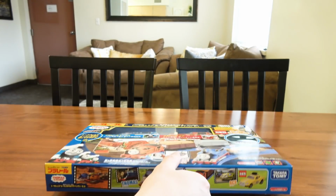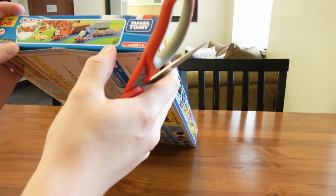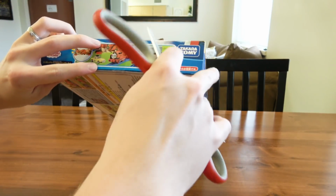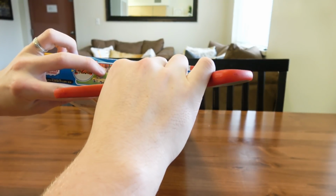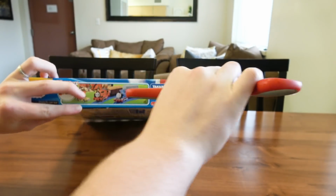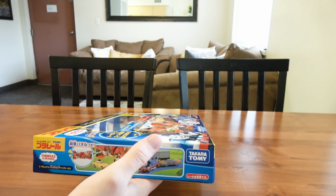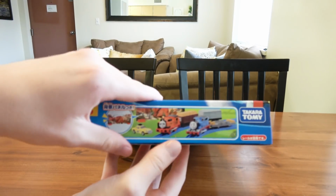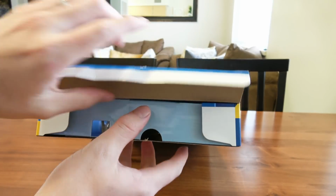So let's open it up. Let's see. We'll open it on this side. Sorry, I don't have a box cutter on hand, so we're gonna cut with scissors. A little more crude, but it works. Maybe. Ooh, there we go. Okay. All right.